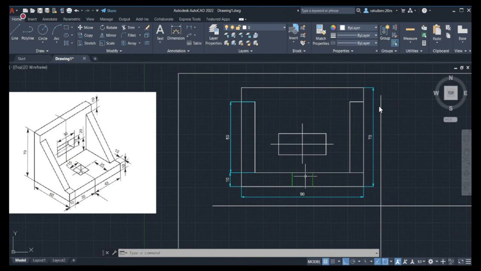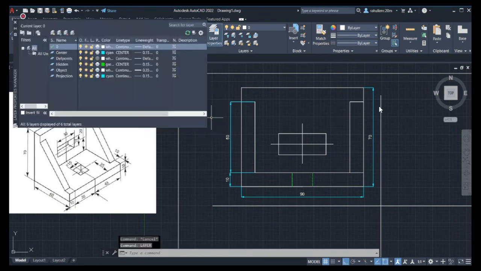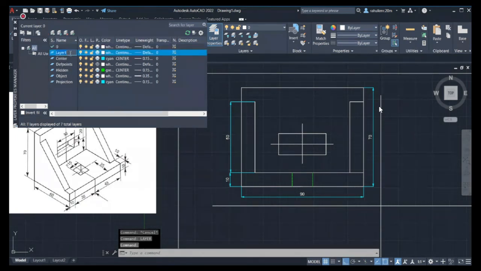How do you define a line? You can go to layers, and here you can click on this and you can define a line. You can define any type of line which you are going to use in your projection. You can define center line, you can define hidden object line, projection line 2.